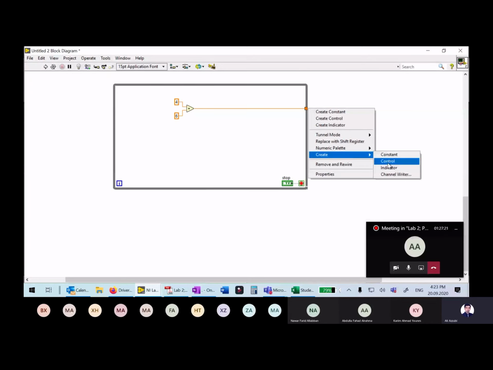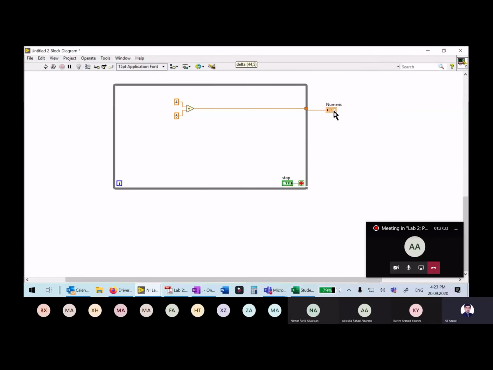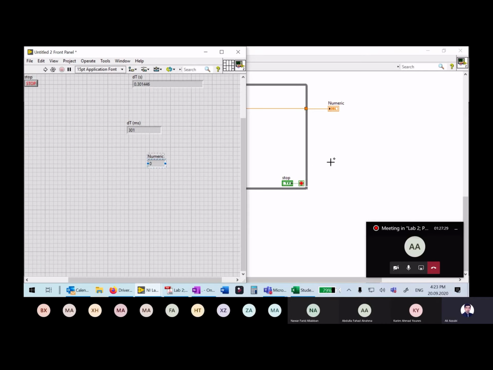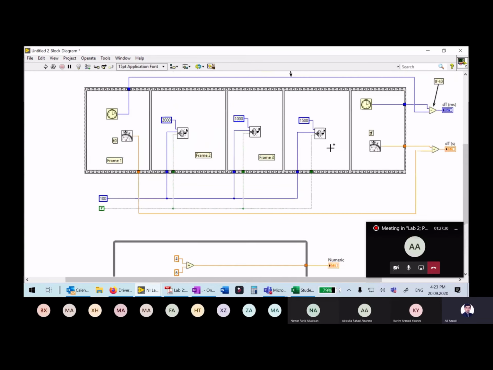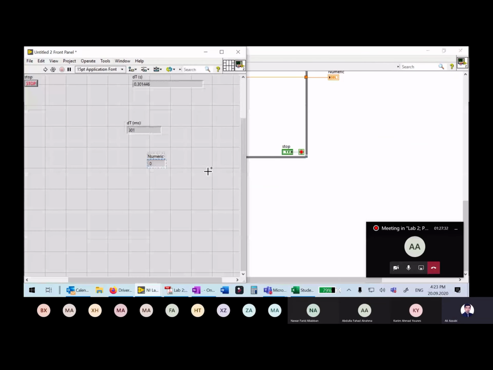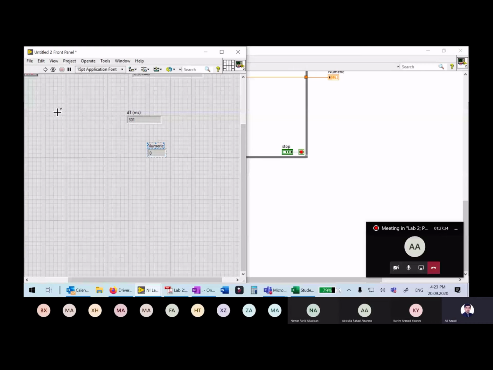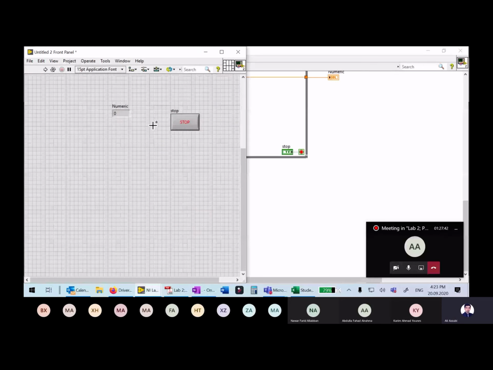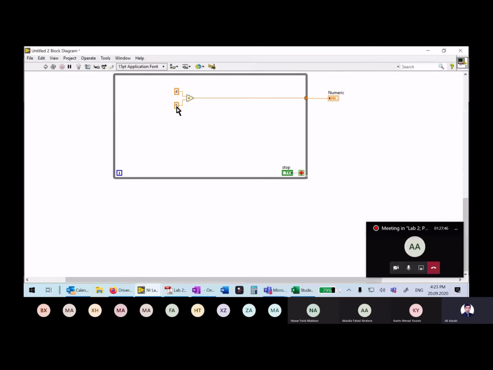Then I'll create an indicator. So this is my value here. Let me delete this code. Okay, guys. So this is the result from the loop. Now, note one thing. You know that 4 plus x is 10.